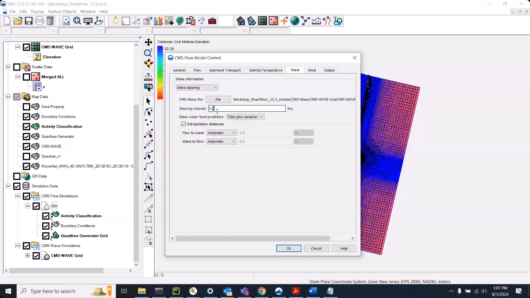Right, right. So what you can do is you set the steering interval to 3 hours, but in your output, you can turn on wave output from your grid and then output it more frequently. And you'll see how those waves are progressing through time and the energy that's evolving in there. You can't get wave information more often than you actually calculate the waves.